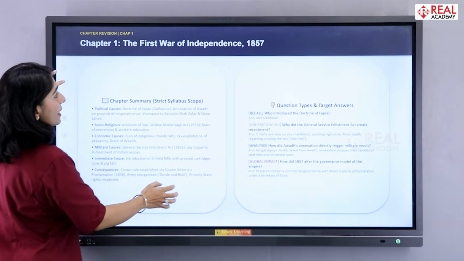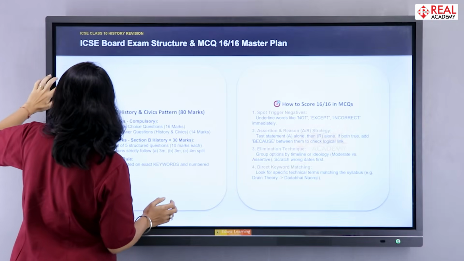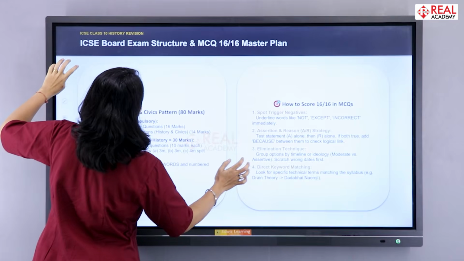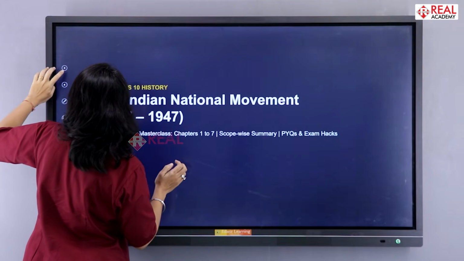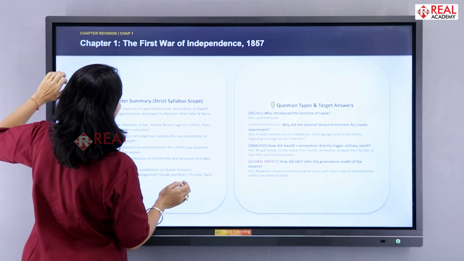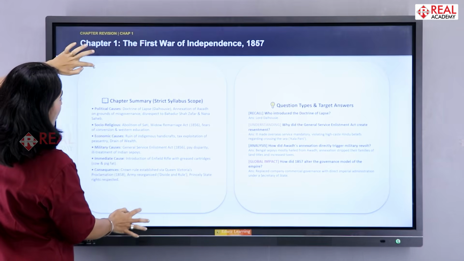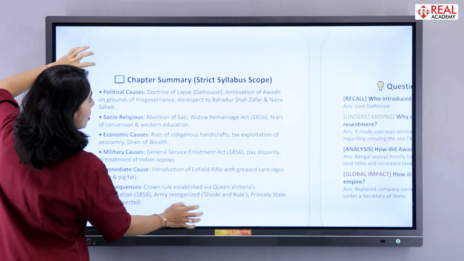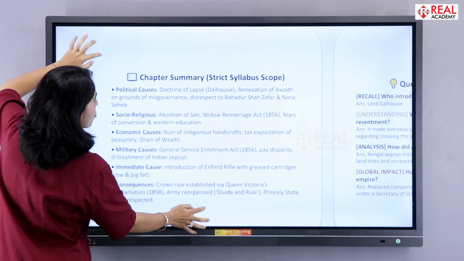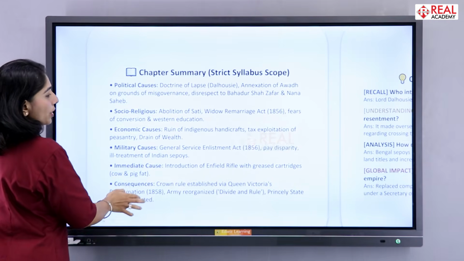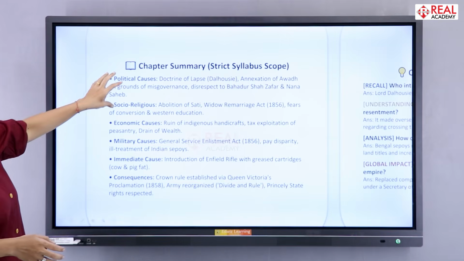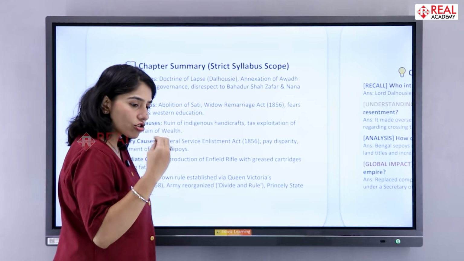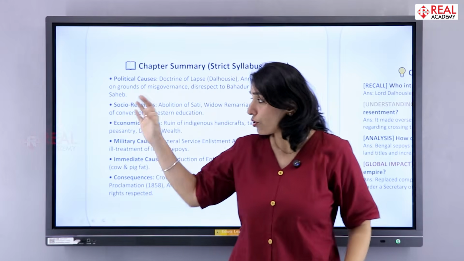All right. So the next topic we first talk about is the very first chapter of your textbook, which is your First War of Independence. As per the topic, what is important here? Where do you pay more attention? Okay. So we quickly come through the summary. First, important, where there are short questions which are asked out of these.